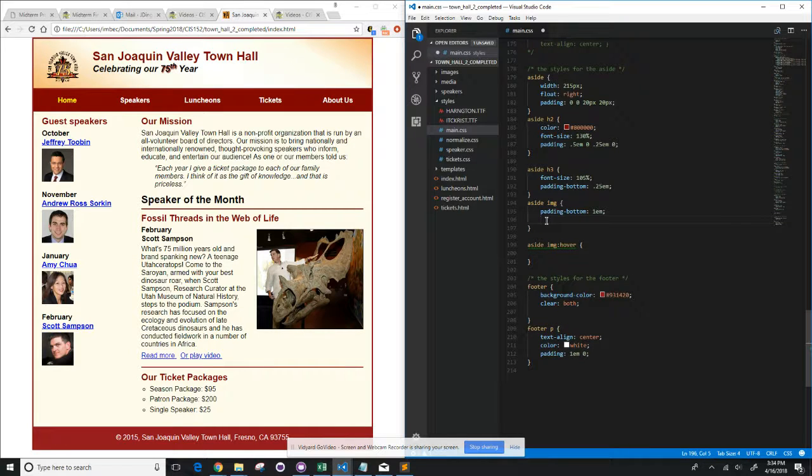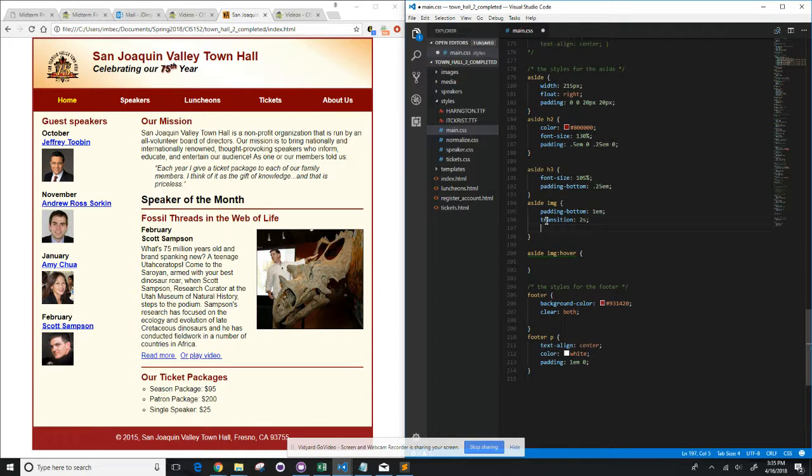Let's come back up to this aside image, and I want it to transition. It doesn't say anything about a delay, and it doesn't say how to come in. So we'll just use the default on those, which means there will be no delay, and it will just ease. There won't be an ease in or ease out, just ease. And the duration should be 2 seconds. So that really just means all I need to set is 2 seconds, because I'm not doing anything different for individual properties. That one's going to be easy too. So 2 seconds for that.